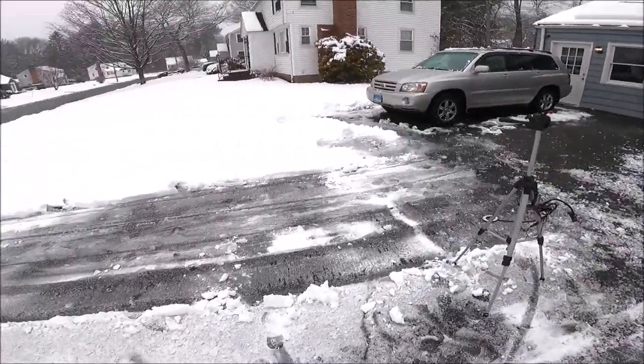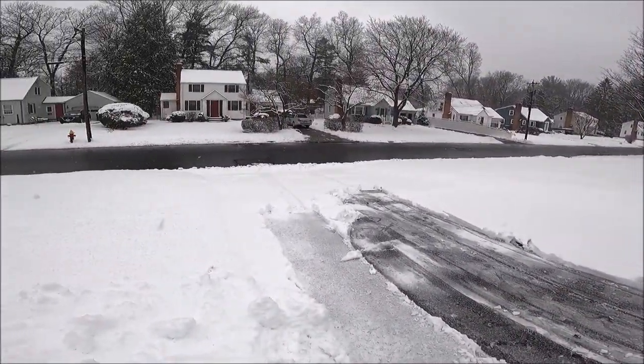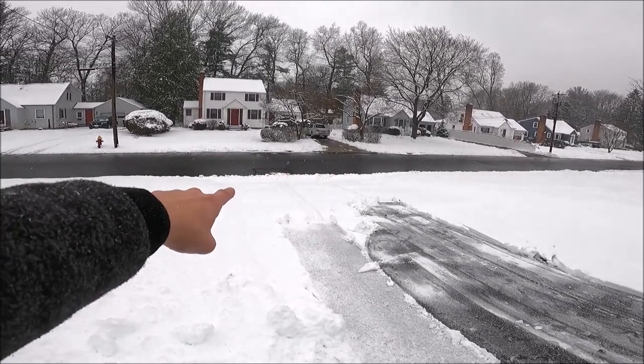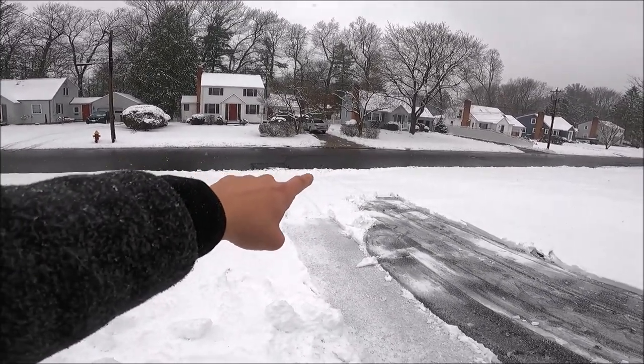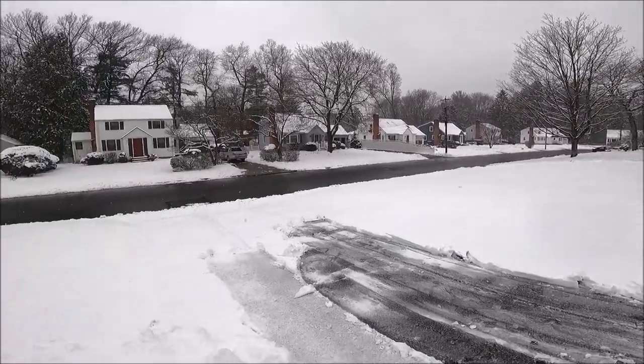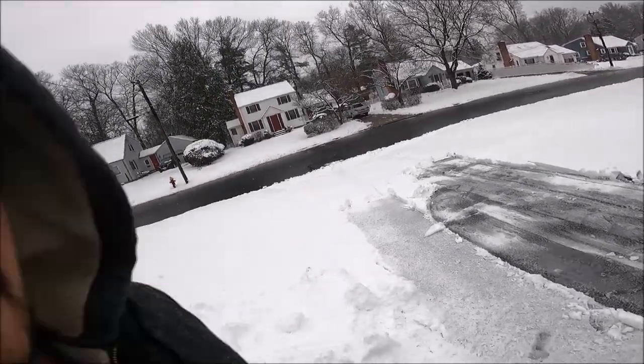So let's go do the big test right now, and then I'll wrap up with my thoughts. I'm gonna go check out the apron down there right at the bottom of the driveway where the snow plows have been bunching up all the snow. And let's do it for the YouTube and see how much of a hard time I actually have with it. So let's go do it.